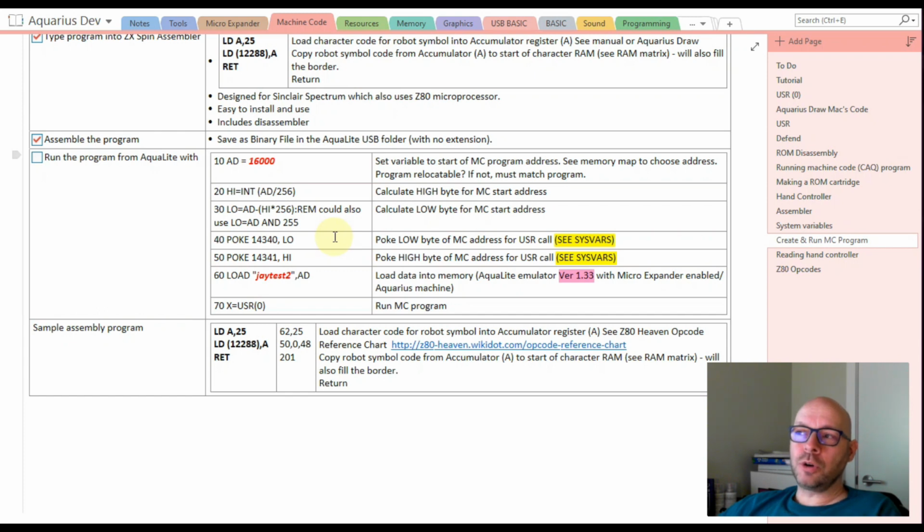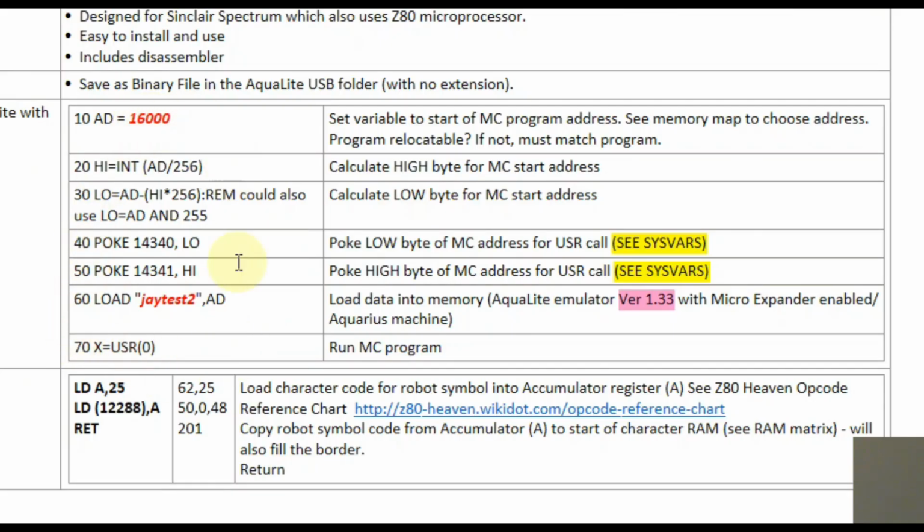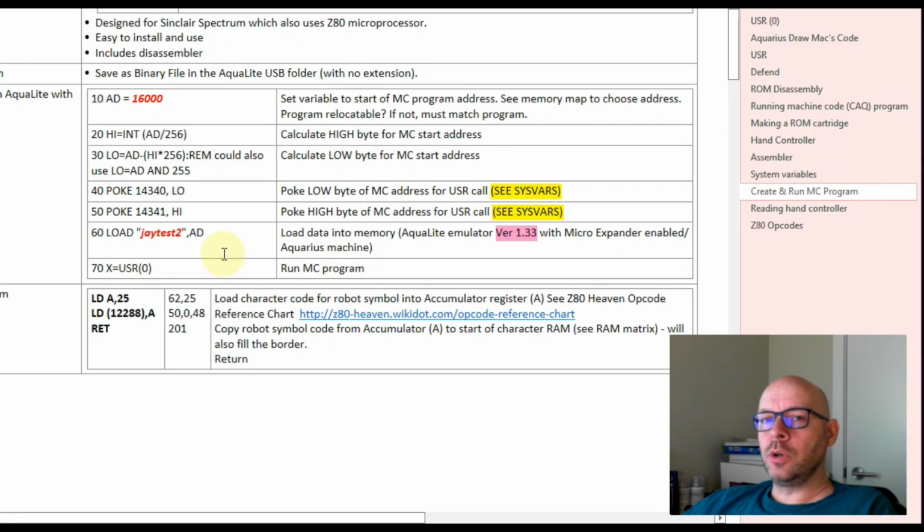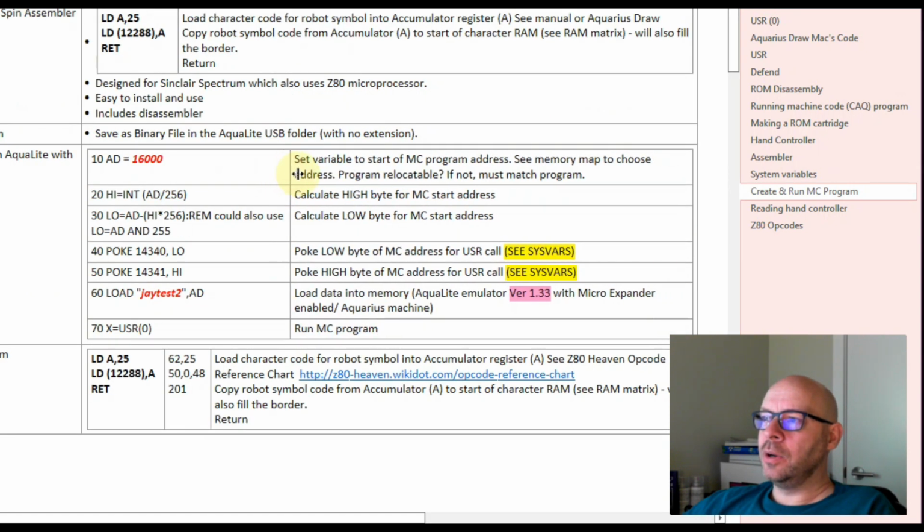And so we're going to go through these step by step and see exactly how they work. So this is a basic program that I'm going to be typing into the Mattel Aquarius, or in this case the emulator, which is going to allow me to run that machine code program that we just saved in the USB folder. So let's take a look at this program step by step and see how it works.